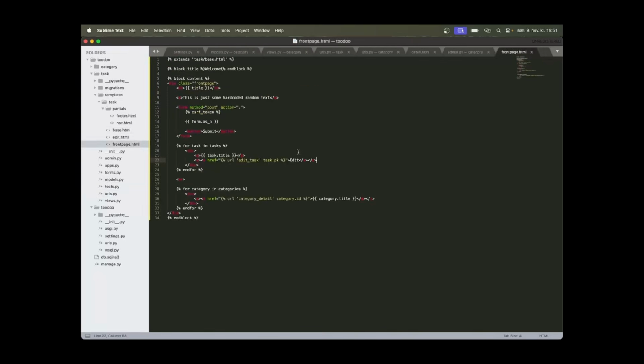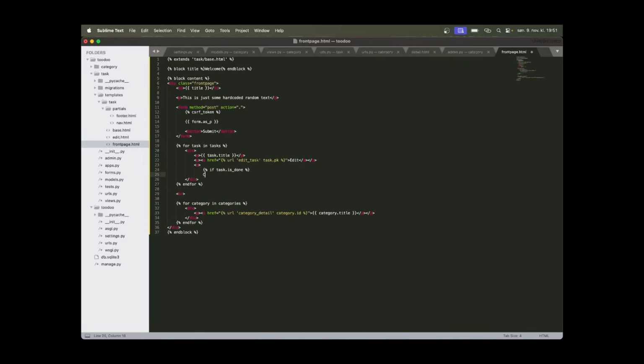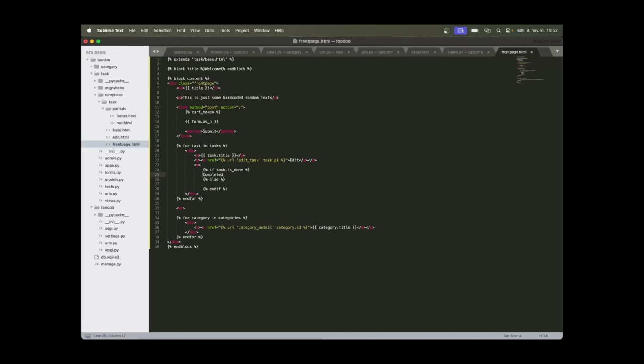So let's open up frontpage.html, add one more paragraph below here, and then in here we can say if task.is_done, then we want to just print completed. Of course we are just showing undone tasks, so we will actually not see this, but it's nice to just have this. And if it's done, we show this, else we are going to show what's in here. Okay, better indentation. And then we say href, use the URL function again, and we want to reference the mark_completed path and pass in task.pk. Mark complete, and then close the anchor tag and close the paragraph tag and save.